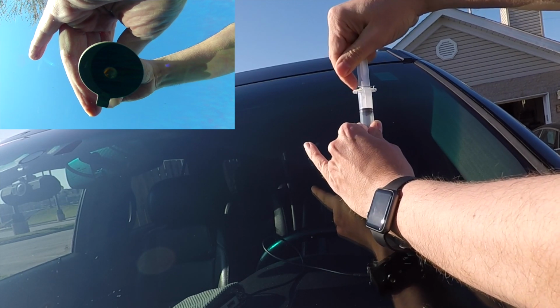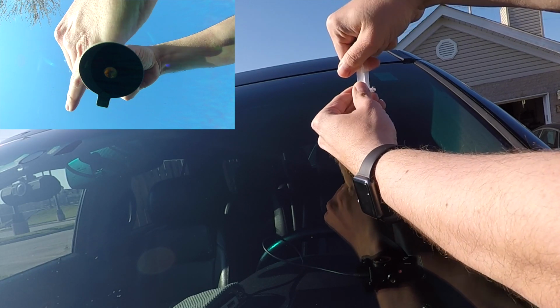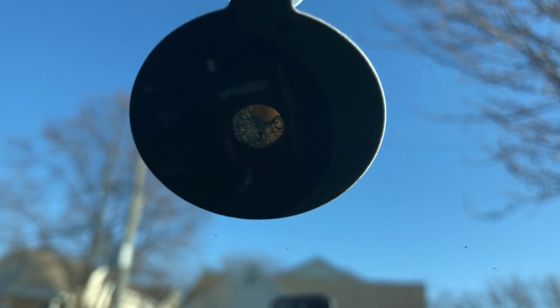for about 10 minutes. Not exactly the easiest process here because that wants to slide down. You can actually see it bubbling as it's removing the air. It's pretty cool. The crack goes a little bit bigger than that hole. So let's see what happens.